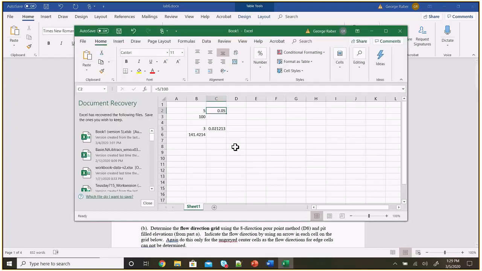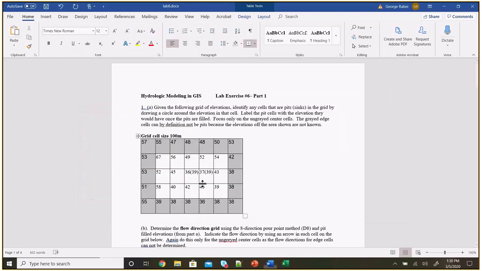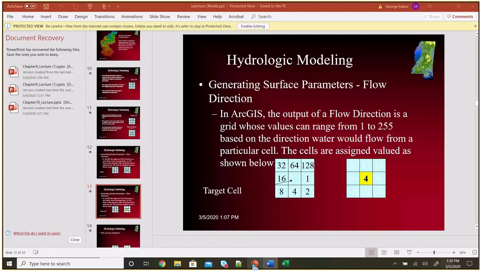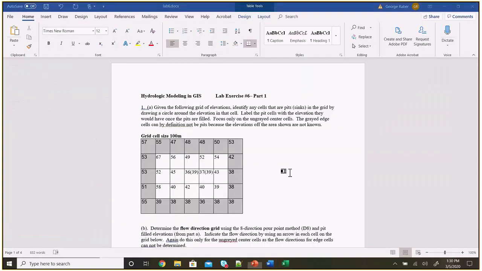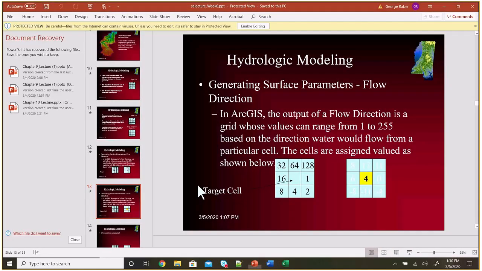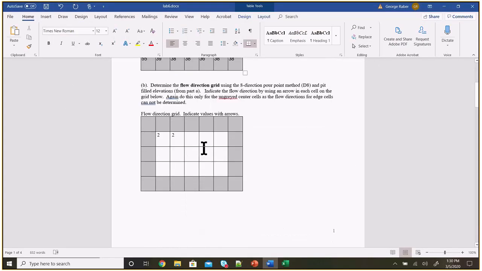What if they were both 40 though? I want to show you. If they're both 40, this would be 5. So if they were both 40, which one would have a greater slope? Well, it'd still be that one, but it's important to recognize that it would be that one, not this one. That's actually not as steep of a slope as this. And so what would this one be coded? Here, it's actually going to be coded this direction, right? 39. So what would that one be coded? In that case, it would be coded 1. But if it had gone south, it would be 4, and so on. So anyway, you fill this out with the right values.